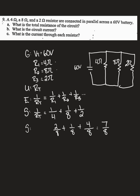So as I mentioned in the previous video, you can do one of two things. You can either put 1 over your answer, so that it looks like this, 1 over 7 over 8, or you can just flip the fraction that you had. I like to do that because it's easier for me. So instead of 7 over 8, I'm just going to keep it as 8 over 7. So let me erase so that we don't get confused.